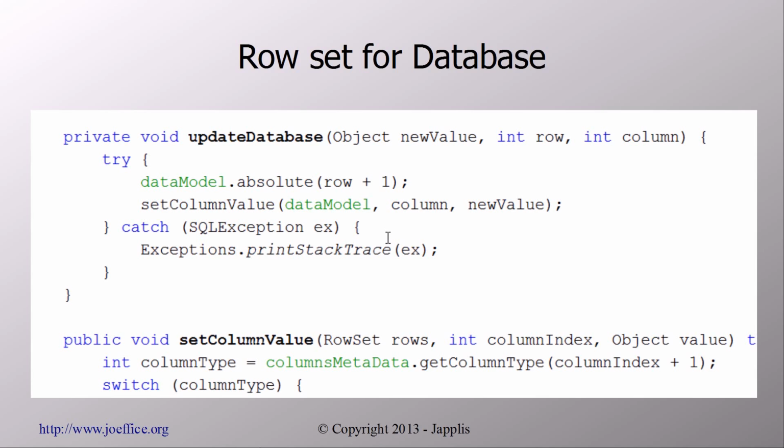One of the problems that I had with result set and with rowset is that you don't have a get object or set value for it. You need to know the type of it, and for each type, for example, you have a get int, get string, get array, and so on. So I've written some wrapper methods where I can just pass an object, and based on the type of the column, it will call set int, set array, set string, set char, and so on.